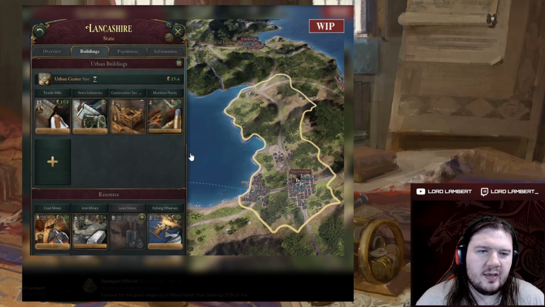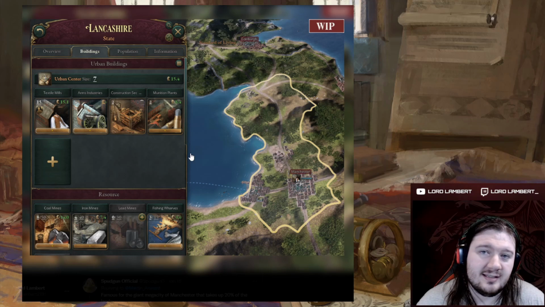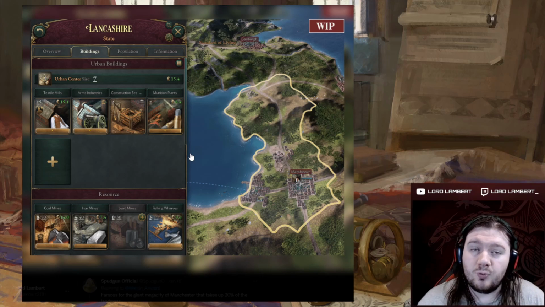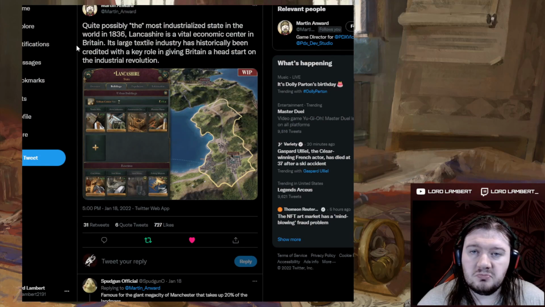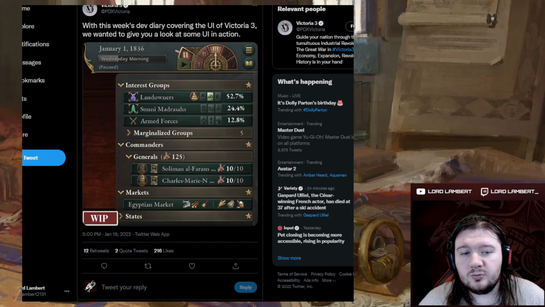There is, however, the conspicuous, I would say, absence of Glasgow as a city. You should be able to see it on this screenshot, and it is a significant city in 1836. Named things like the second city of the empire, for example. So yeah, I'm sure things are still being worked on, and that is probably one of the things we will end up seeing before too long, hopefully.